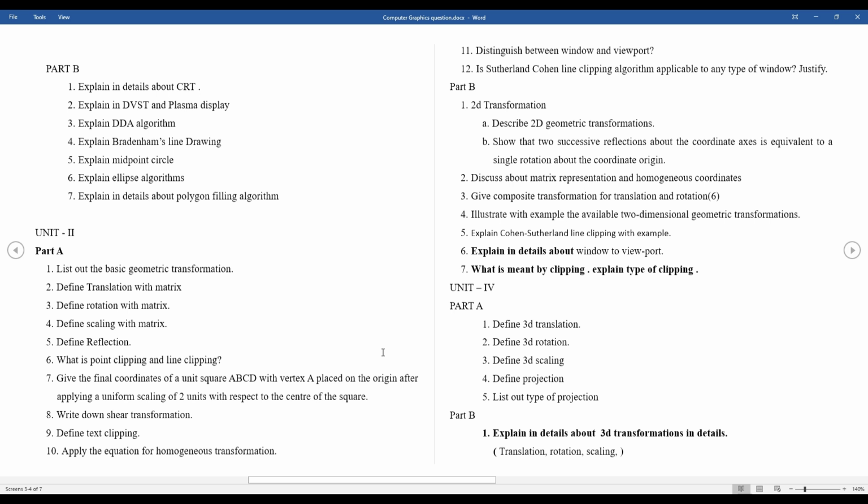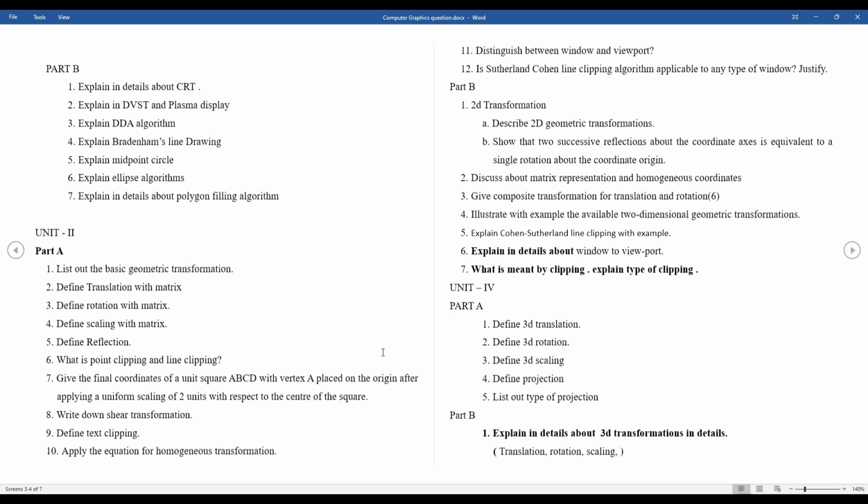Here, what are the important part B questions? One big question is on video display devices, with CRT monitors. The CRT monitor is one of the important questions in the video display unit topic. After that, there are direct view storage tubes, and also the plasma display and the working principle of plasma display. Next, the DDA algorithms. You may expect a DDA algorithm question with explanation. Sometimes they will give two points and ask how to convert the remaining points. Similarly, the Bresenham line algorithm.